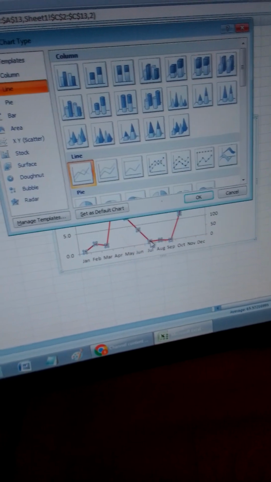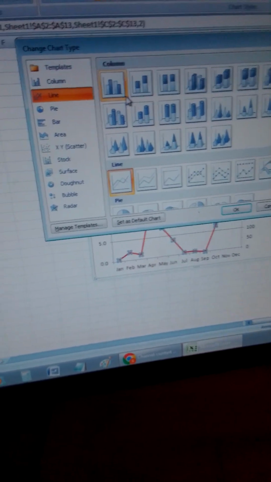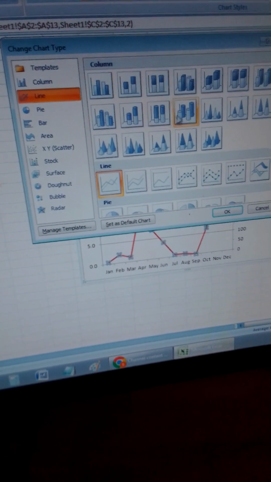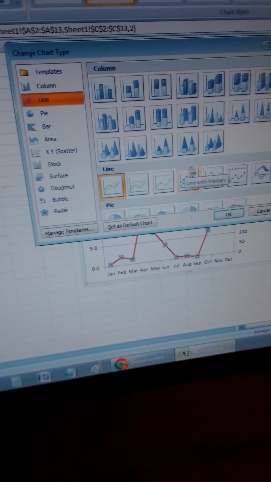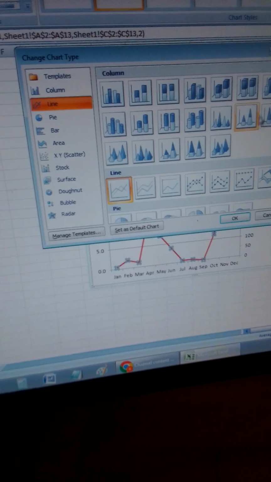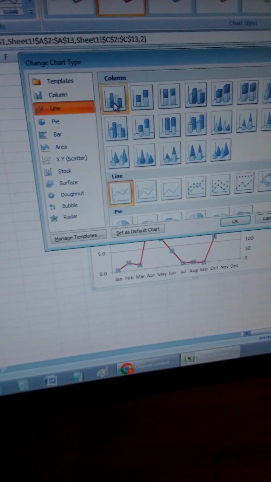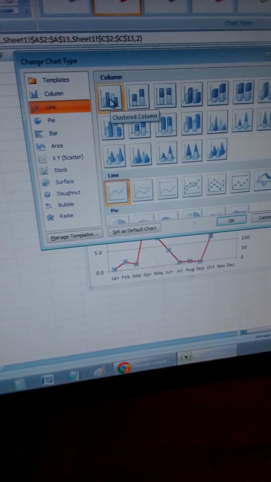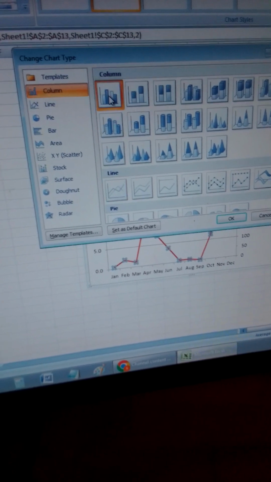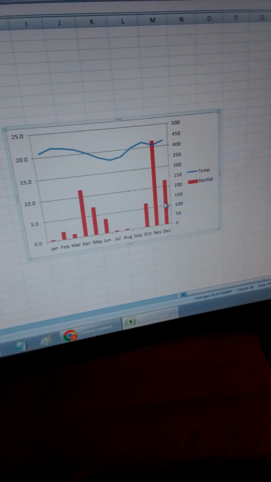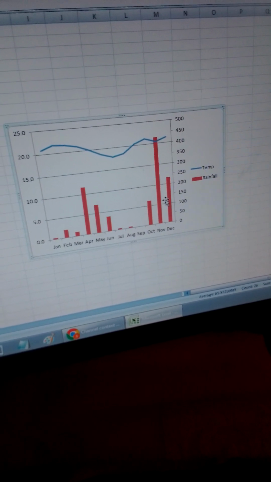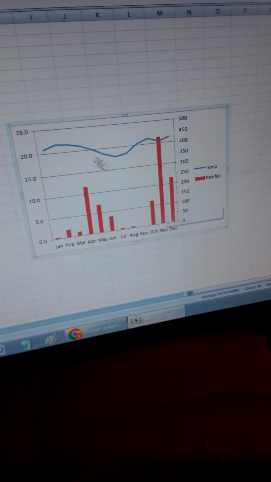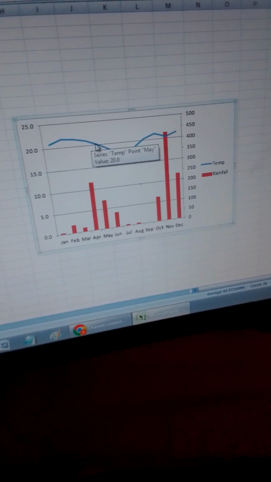So you click there, and then you have that option of the types of chart that you want to select. So we want a bar chart. There are many of them here, so we shall choose the first one, the column bar chart. Click there and say OK. So you see it changes. So this is now our rainfall chart, which is a bar chart, and this is the temperature chart, which is a line graph.